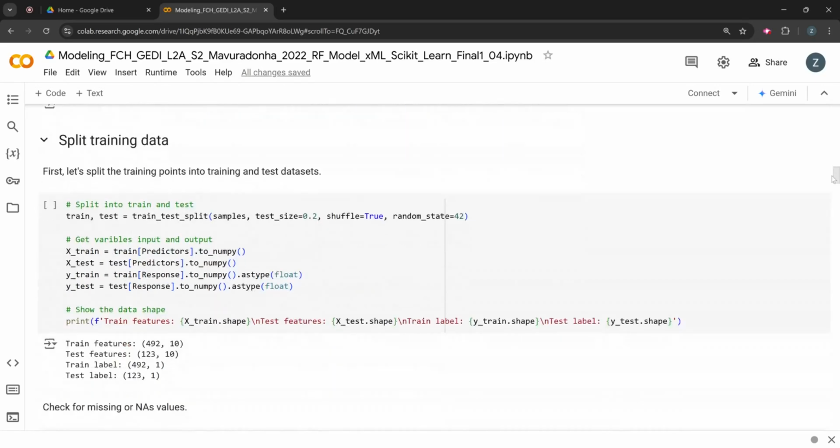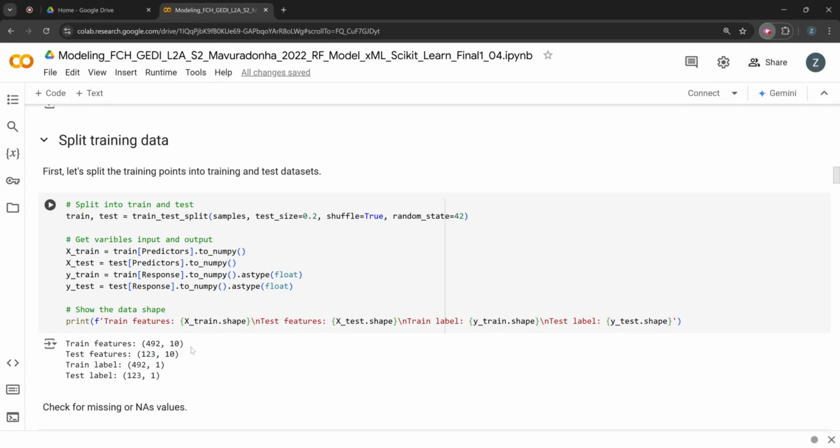Right, so to set up for training, we need to split the training data into training set and then the test set. So here we are going to use the train test split from the scikit-learn library. Okay, so we are going to have 20% data which is going to be used for testing, and then 80% for training. So you can just write this line of code. Okay, we are also going to print so that we can check the features.